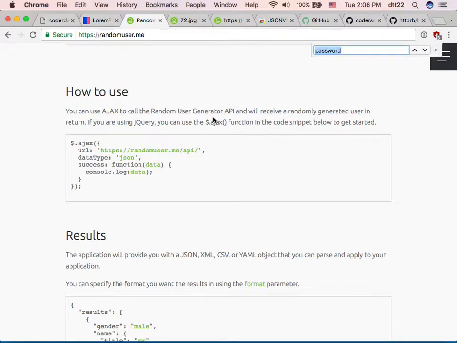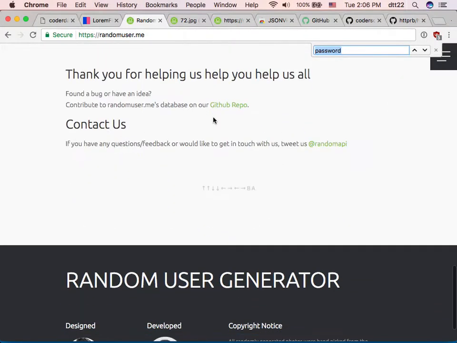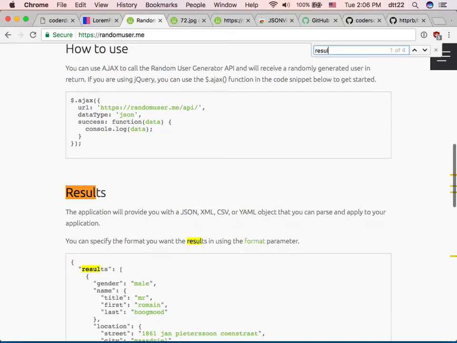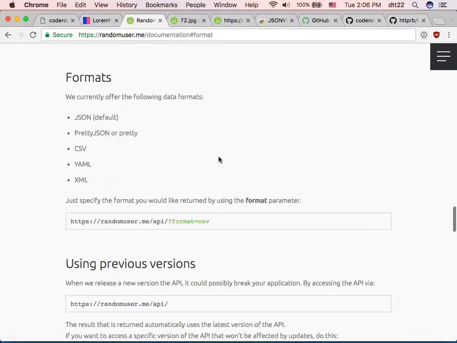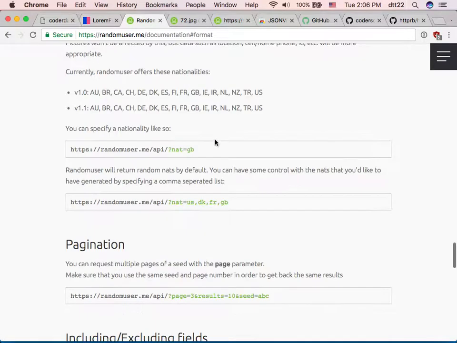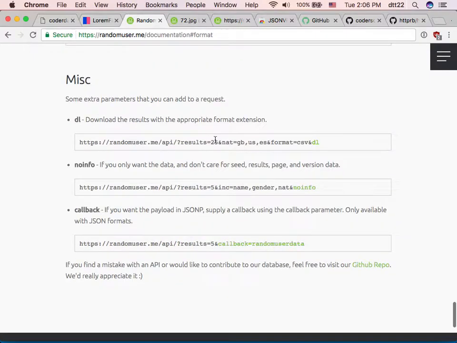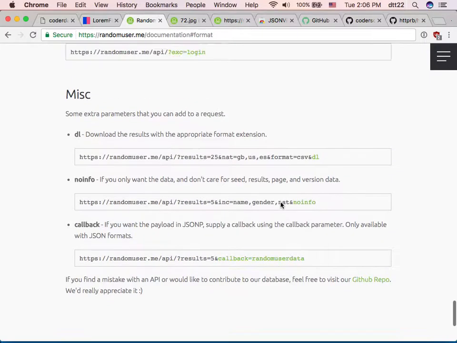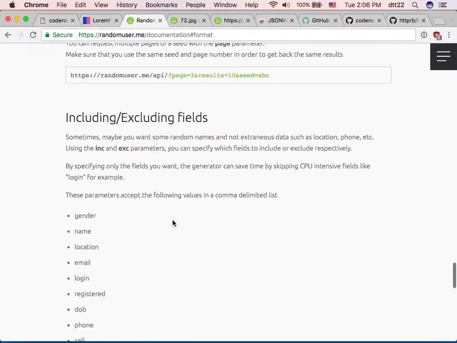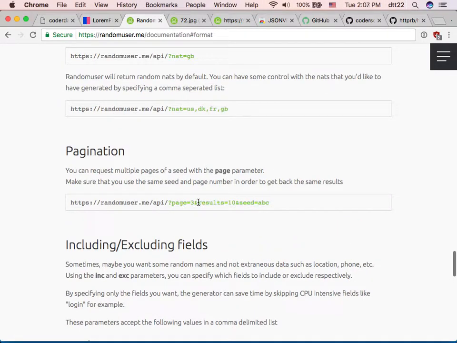Okay, maybe let's look at the API. Result. You can specify the format. No, that's the format. How do I get the result? Pagination. Here, right?